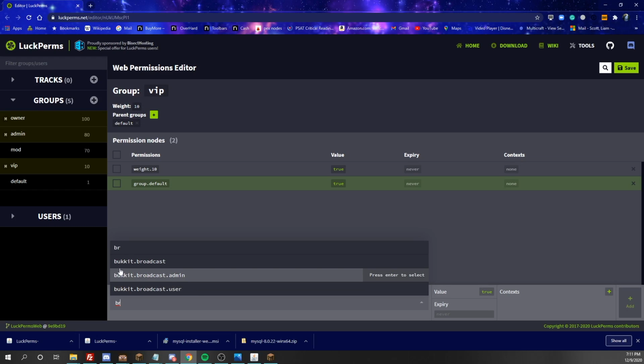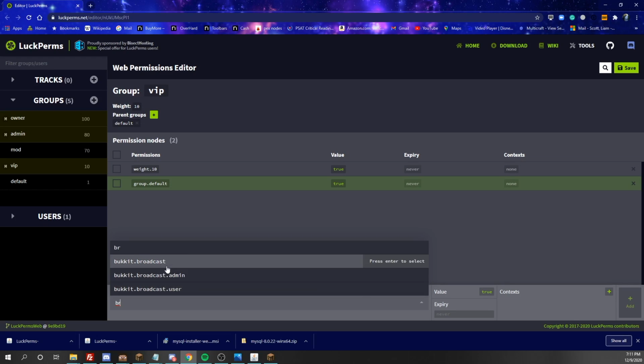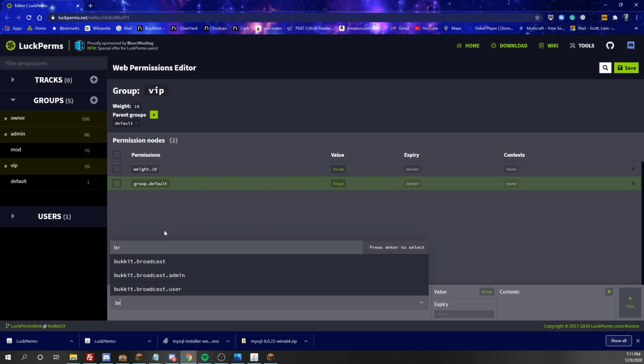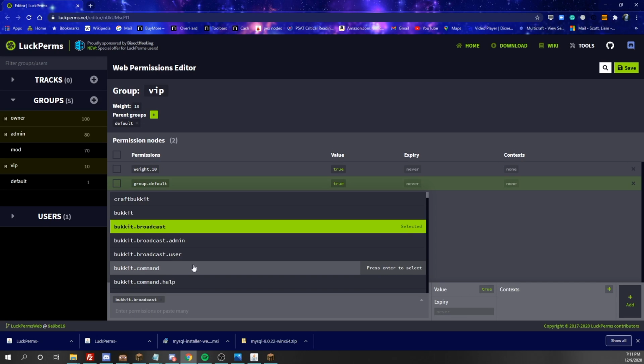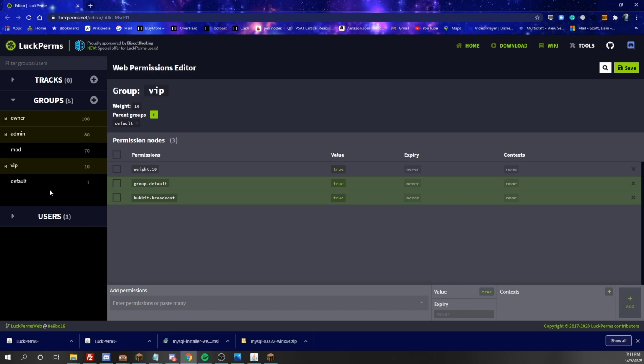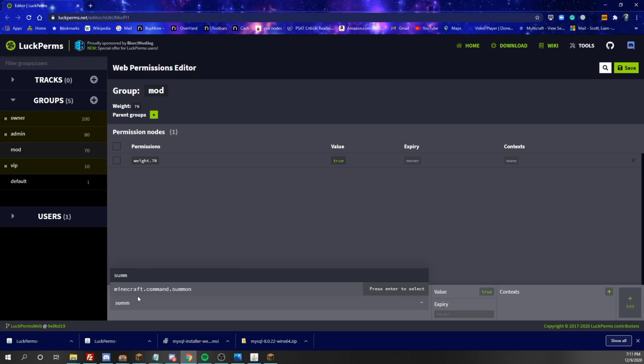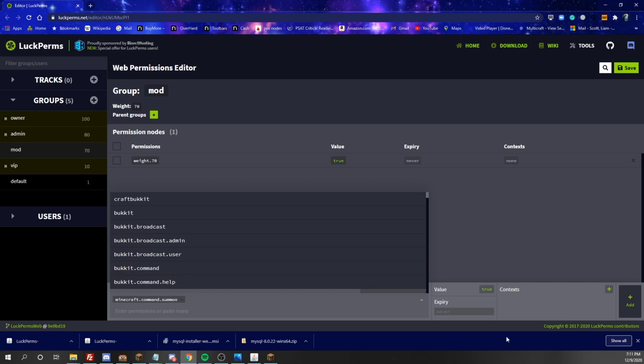It doesn't necessarily have to start with broadcast, but it'll give you all of the permissions that have broadcast in it. So let's add broadcast to VIP. And to moderator, we will give them the summon command.